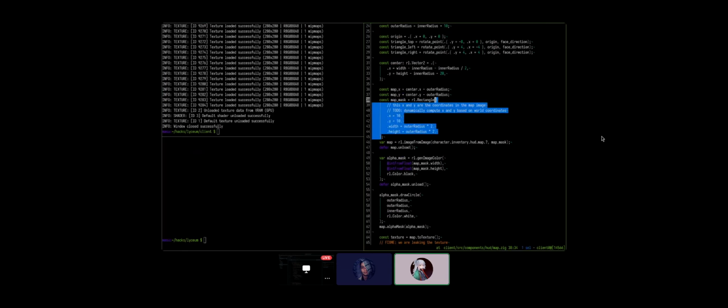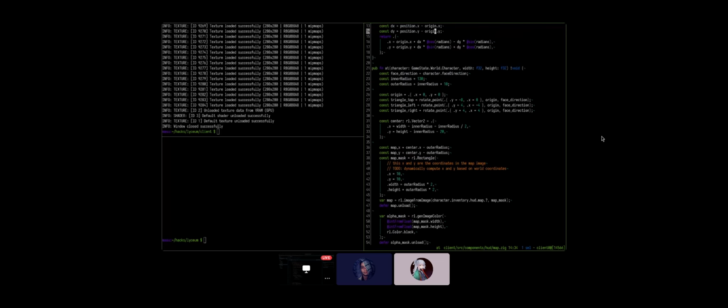Okay, so first question: how do we know how big the game map actually is? Actually, I think it's easier to change the question. How do we want the size of the minimap to be? I mean, we're going to need to do some kind of scaling, right? Because the minimap is tiny compared to the game world, probably. I'm not sure what would be a good scaling for this. We can put whatever for now. Just works.